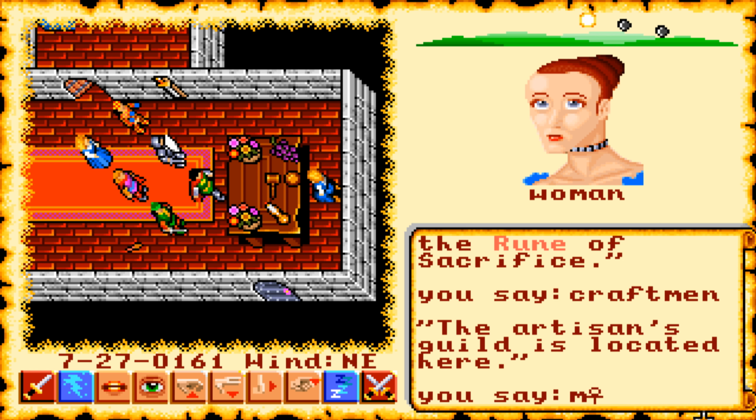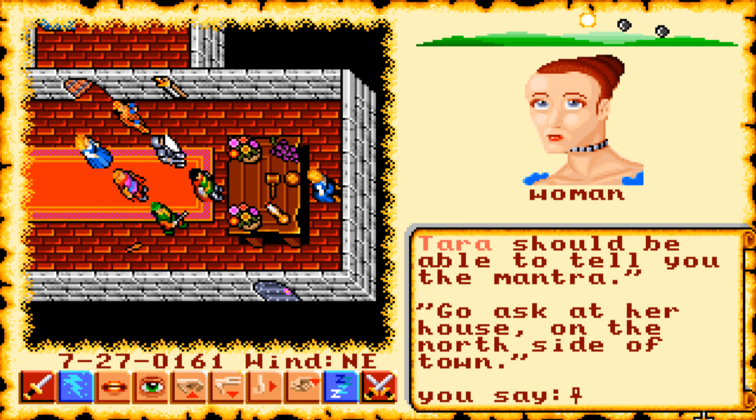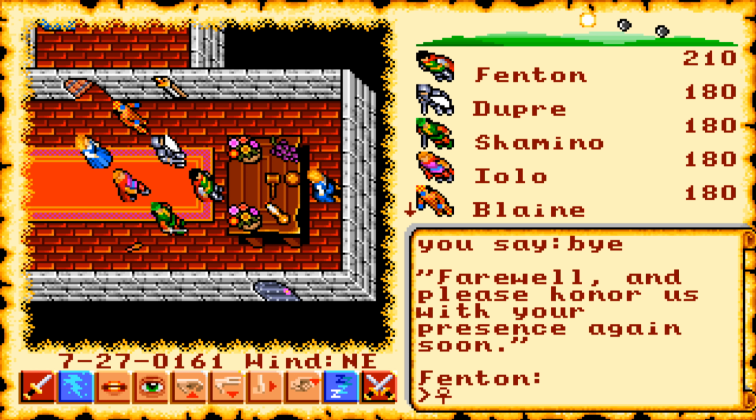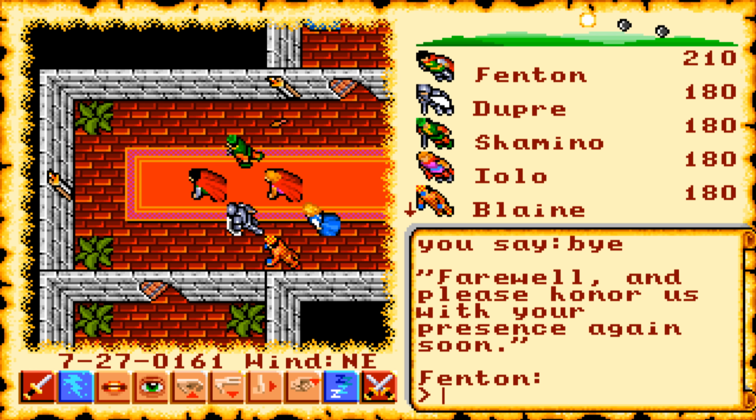The Artisans Guild is located here. Let's talk about the mantra now, since you're our leader. The good healer Tara should be able to tell you the mantra. Go ask her at her house on the north side of town. Tara is a very compassionate woman. She's very kind too. She says, farewell and please honor us with your presence again soon.